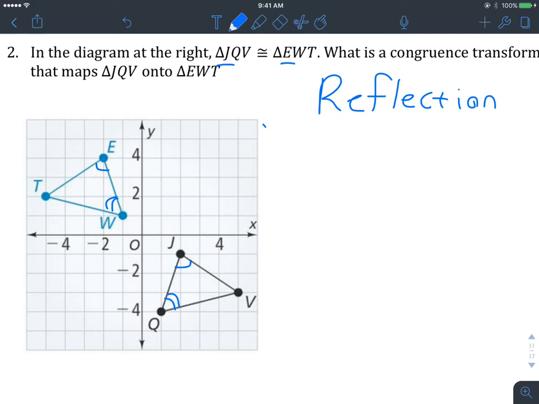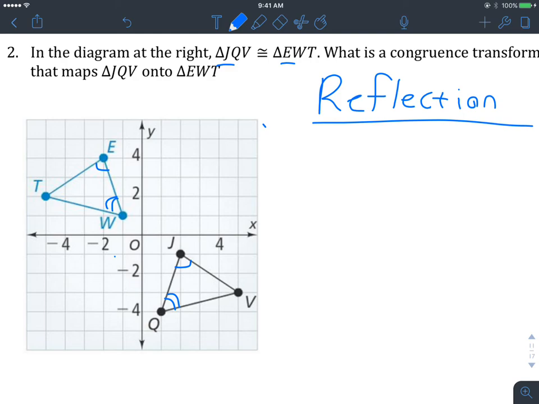And then it looks like it's also being moved down, because if I reflect the triangle, it might be somewhere over here, or you could reflect it down and then move that over there. But if we reflect it downward, I think that angle E would be down there at the bottom. We'd have to do something kind of weird here. So I think we're going to have to do a reflection to change that orientation, and then we're going to have to move up, down, left, or right. We'll have to do a translation here.